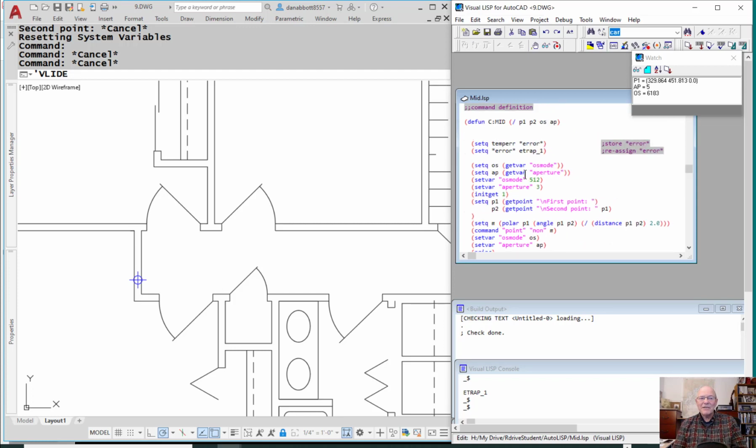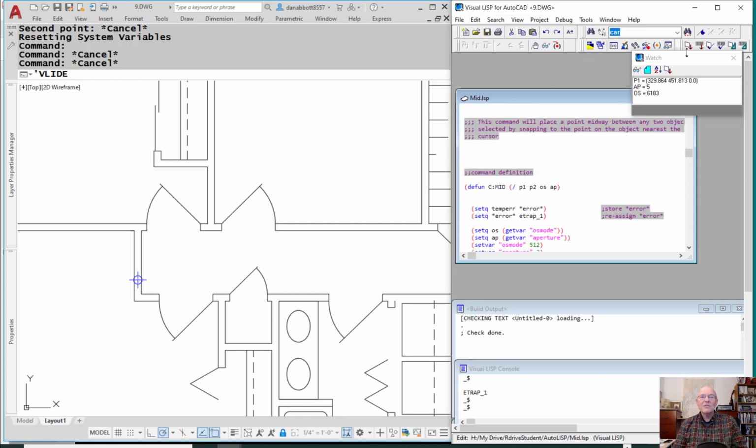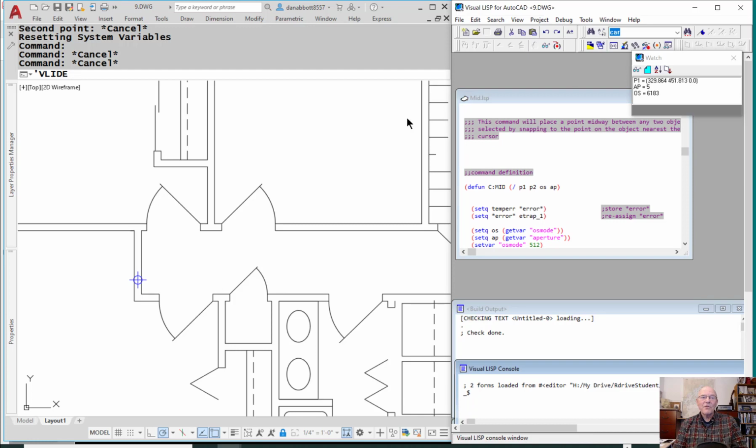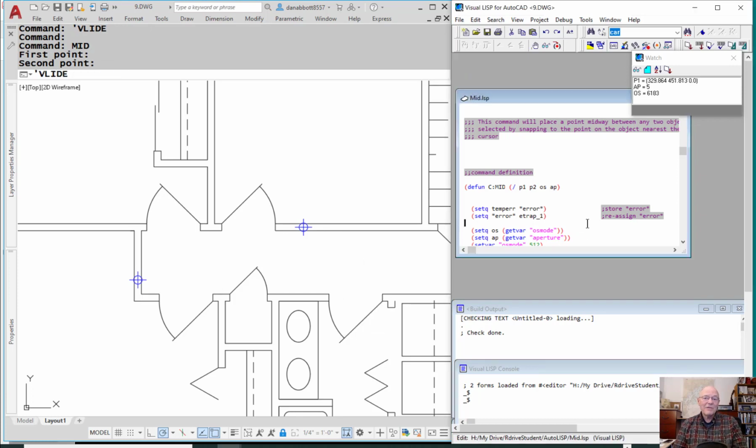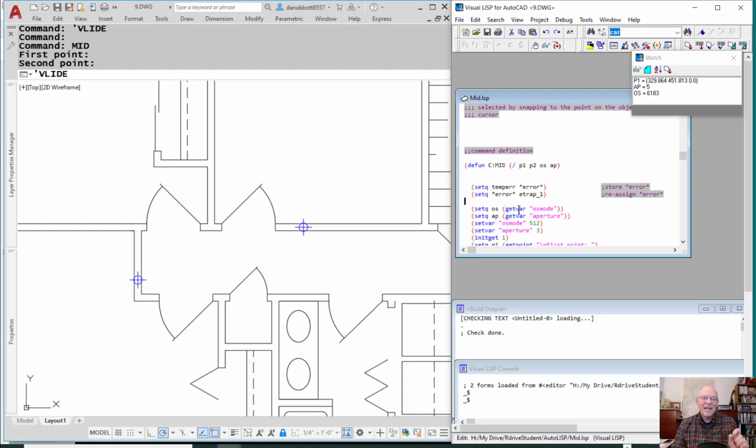So this error trapping function has to be in there in order for this to work. If we load this whole program, it automatically loads both things. So then when we say, let's run the program, go over here and do this, it puts in my point and it returns everything with the error trapping. You need error trapping in any program you write from now on where you change any AutoCAD system variable.